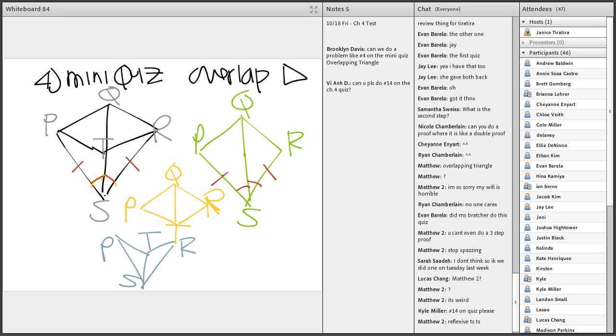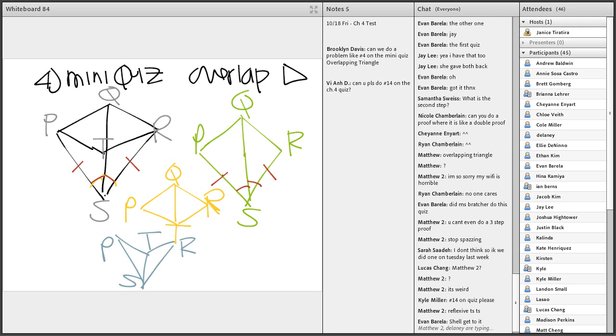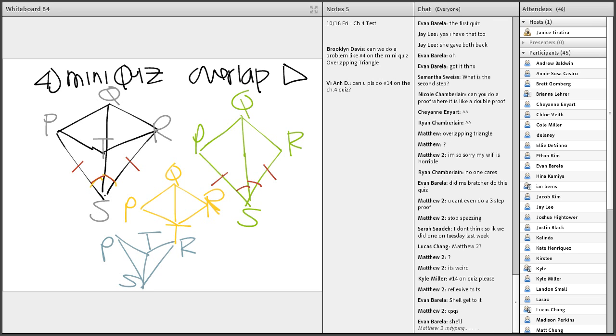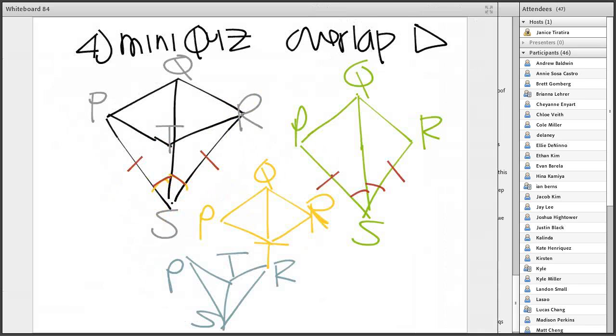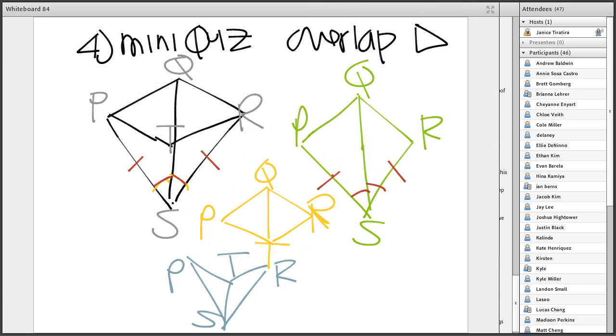So I wish I had more space. I wonder if I can do this. Let me do something that I've never done before. I don't know if it'll work. I want to make another whiteboard. Can't find that option. Notes. Maybe I have to ask the IT people tomorrow. Okay, sorry. I wanted to make 2 whiteboards. I guess I could just make this bigger. Okay, I'm going to hide all the conversations for now. Oh, it doesn't change. Never mind, never mind.